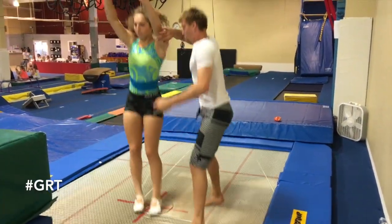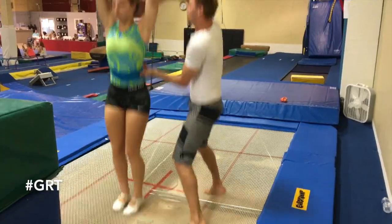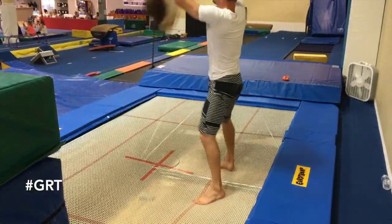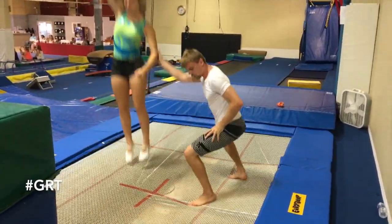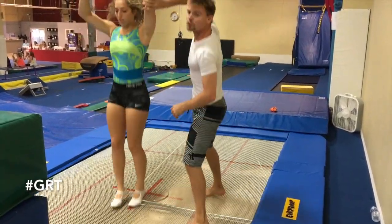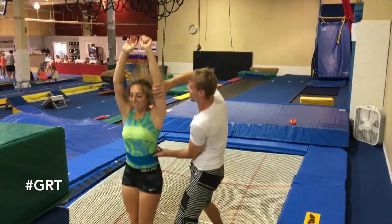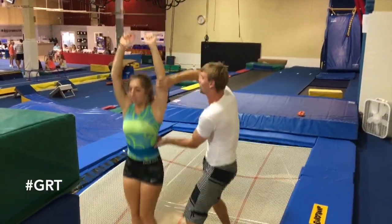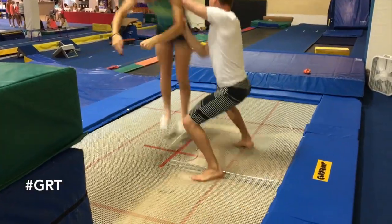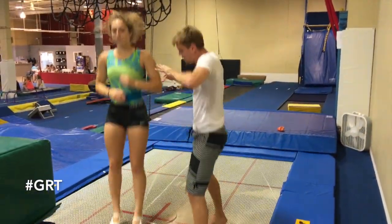One more. Watch closely to my feet. One, two. And I'm absorbing the landing. I'm killing her bounce a little bit. So if she goes, I have the control. I can totally stop her bounce, or I can double bounce her. One, two, three. I can double bounce her out of there if I wanted to. But I'm trying to kill her bounce and slow her down.